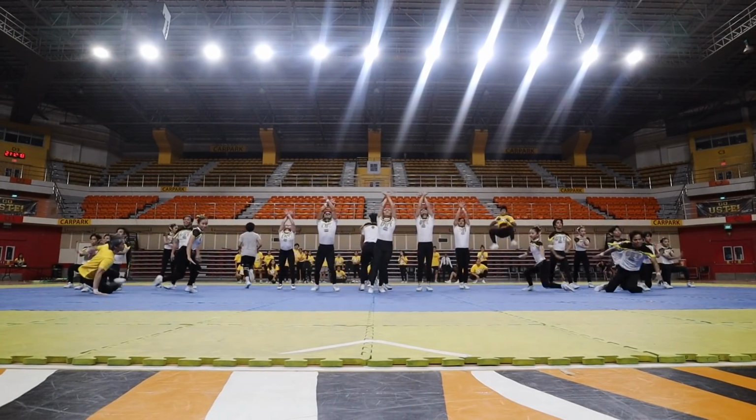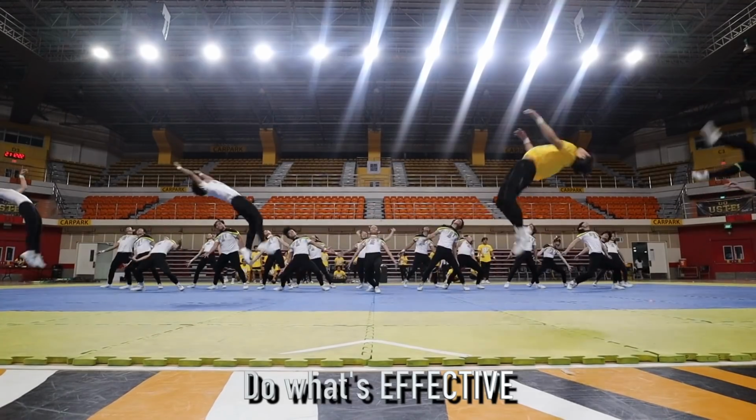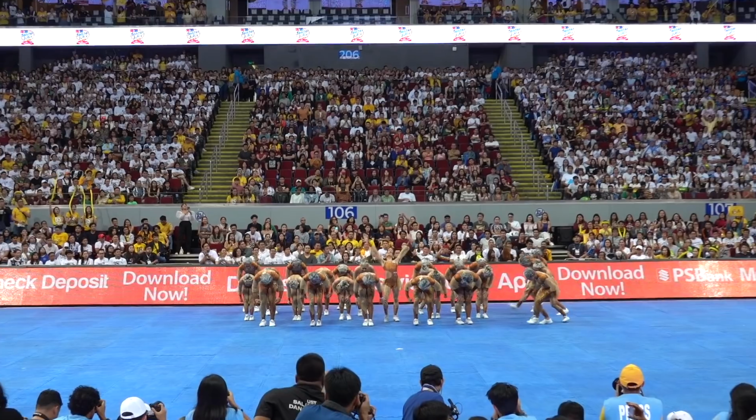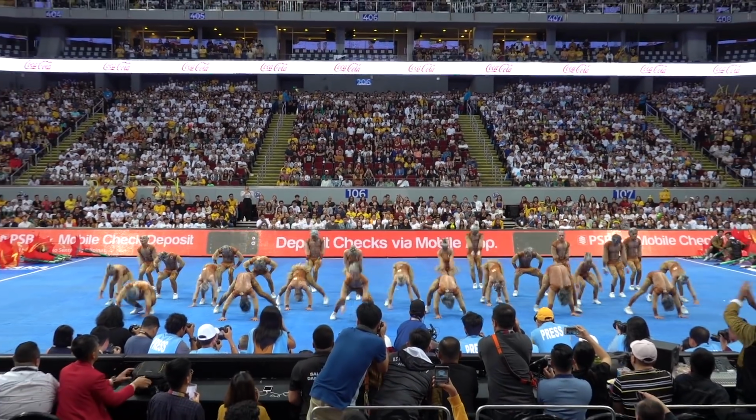Salinggawi yung may versatility sa different dance genres. So I guess gawin nila kung anong effective na ginagawa ng ibang teams. At the same time, gawin nila yung mga hindi kaya ng ibang teams for them to have an edge on this category. Consider choosing a theme and music na talagang mag-i-stand out as a crowd favorite.